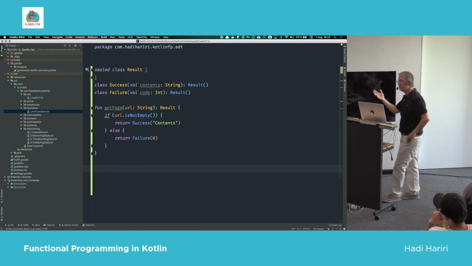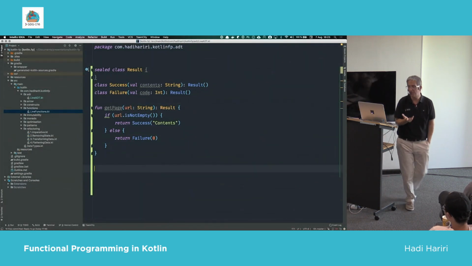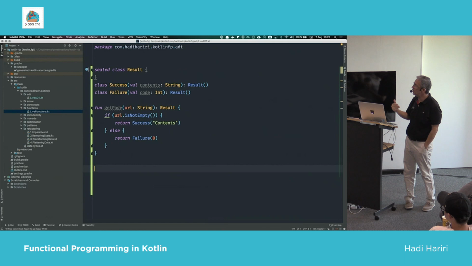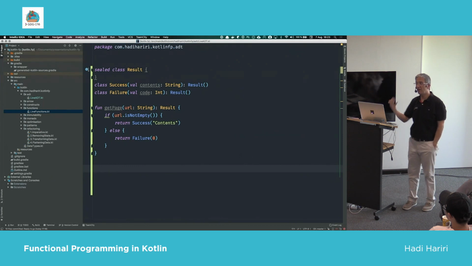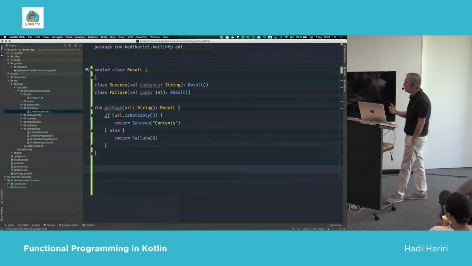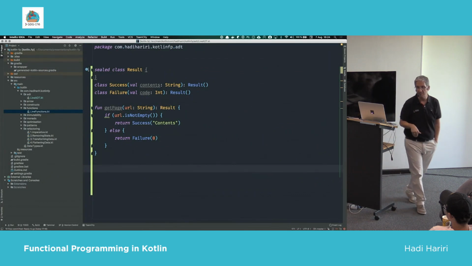Now, this is a much better way to do error handling or return multiple results from a function, because essentially it is covering the different cases of where I have a success or a failure. It is cheaper, of course, than throwing an exception as well. So in all practical aspects, it is good. What is the downside of this? Anybody?